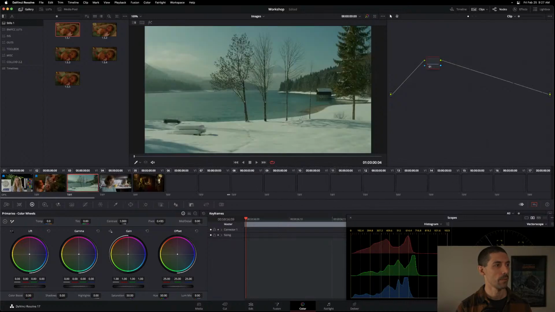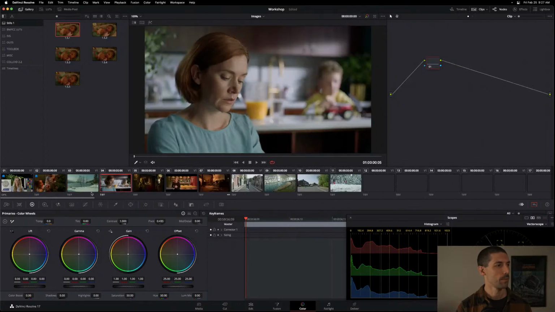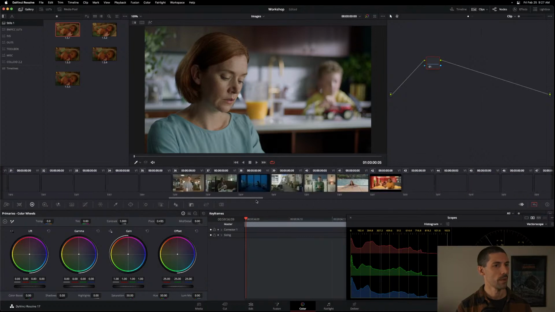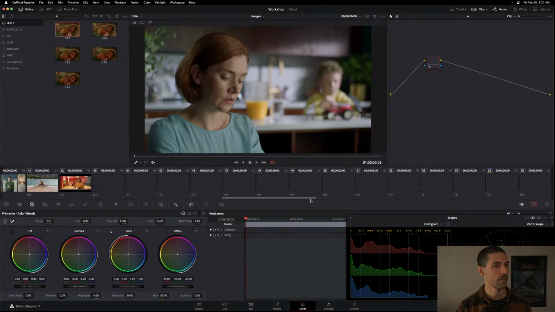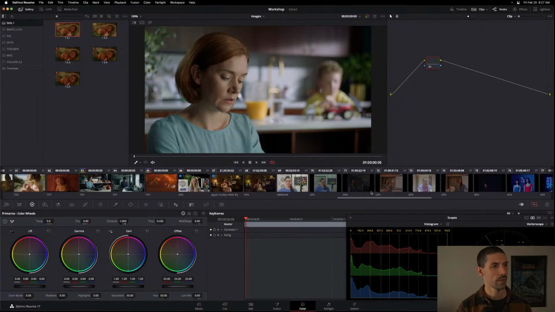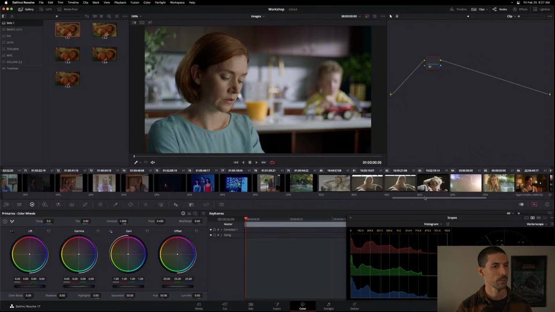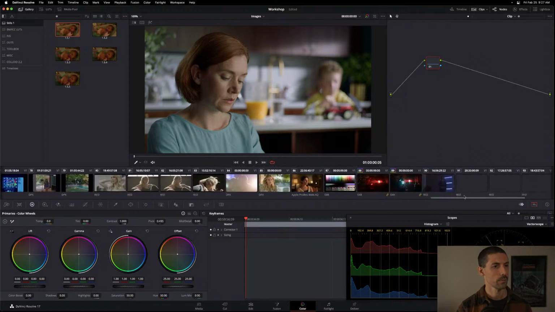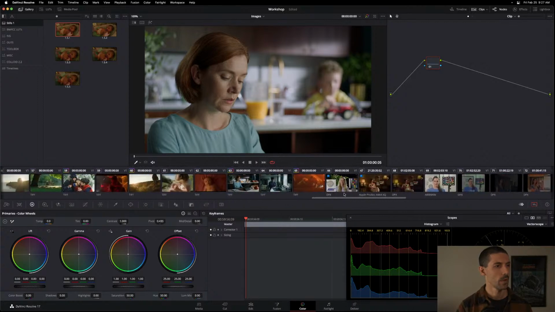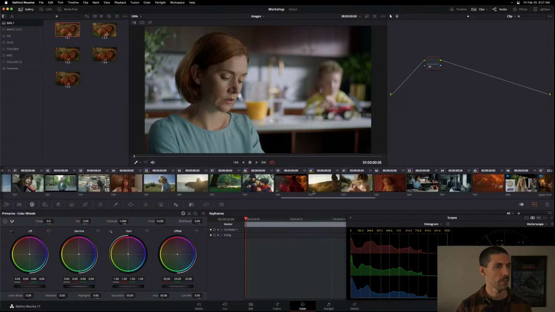Let's see here. There's a specific shot that I am thinking about that I would really like to pull in. That's fine. And of course it's hiding from me.